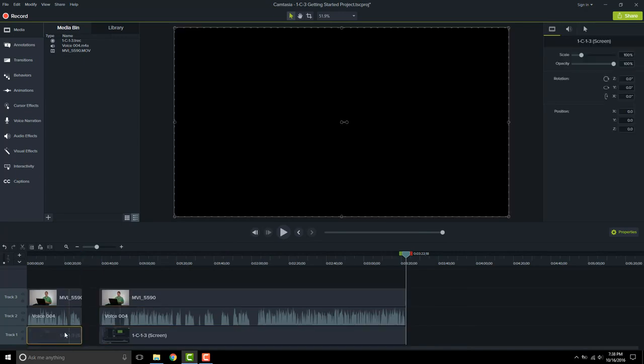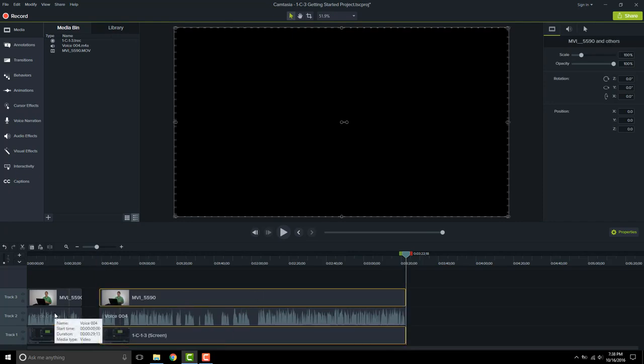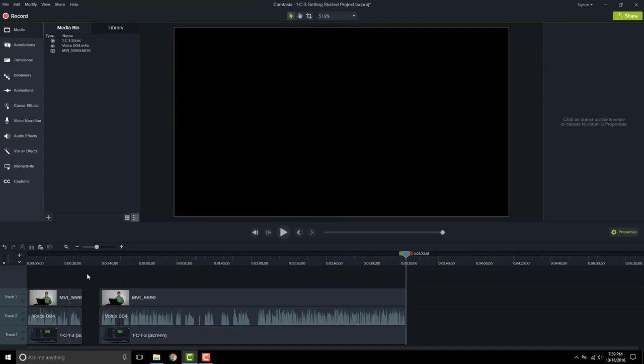Or you might say I need this one and this one. And so I can use Control to do that, and now I can move those. Instead of the Control key, you could use Shift. So I can say I want this one. I'll hold down Shift and click on this one. Now I just have those 2, and maybe I want that. So using Shift will also allow me to grab those clips and do whatever I need to those clips.